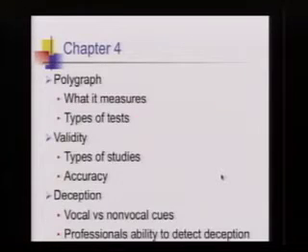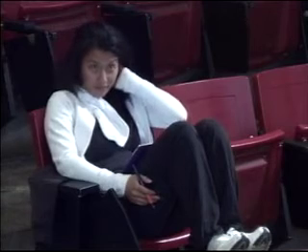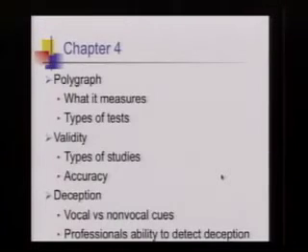Okay. Chapter 4, polygraph. So this is Ian's lecture about what a polygraph measures. Remember, you got all hooked up. So remember what a polygraph measures, the actual physiological measurements. Types of tests. He described 3 different types of tests, and they're described in the book. The validity. He sort of glossed over this, Ian, but there's lots of research looking at the validity of the polygraph, the guilty knowledge test versus the control question test. Those are the 2 primary types of tests being used, and they have different error rates associated with them.